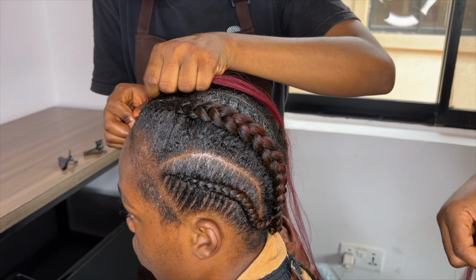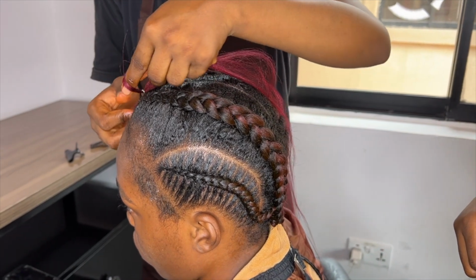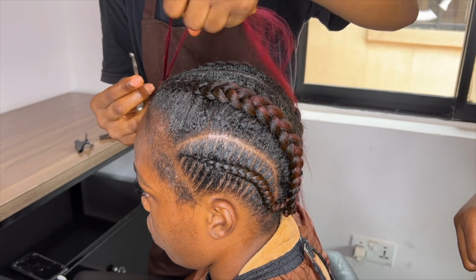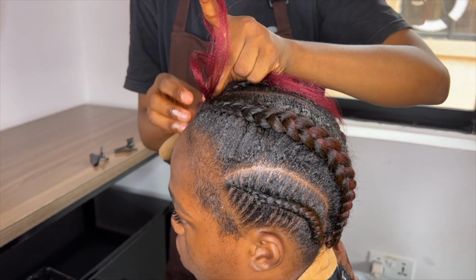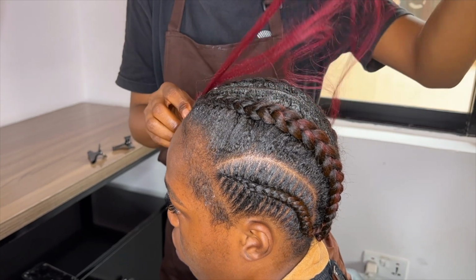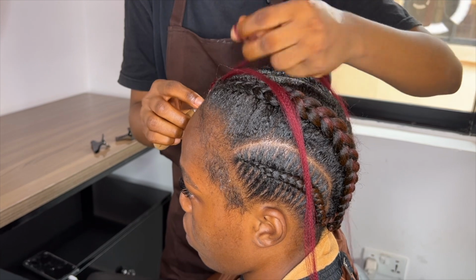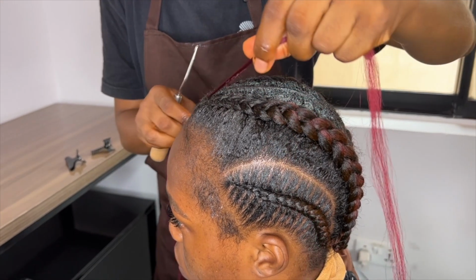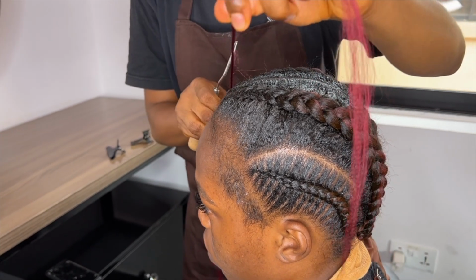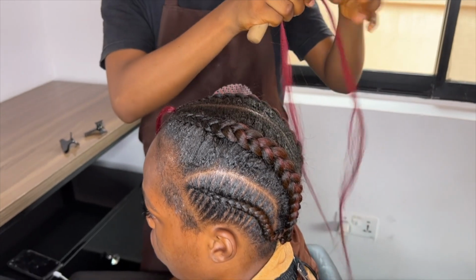So when it comes to doing the crochet part, it's up to you. You can either opt for the invisible method, or the illusion technique, where you do your knots under your cornrows, or you could just go ahead and crochet it as normal. But I wanted this to look as flat as possible, so we ended up just doing the illusion technique at the bottom of the cornrows. And I'll show you guys a version of the install towards the ending of a few clips, so just hang in there.